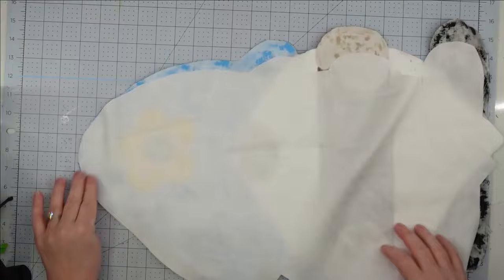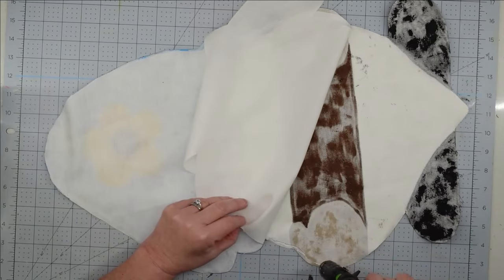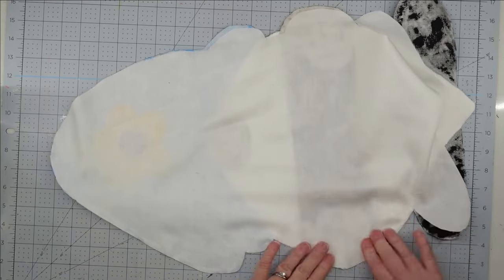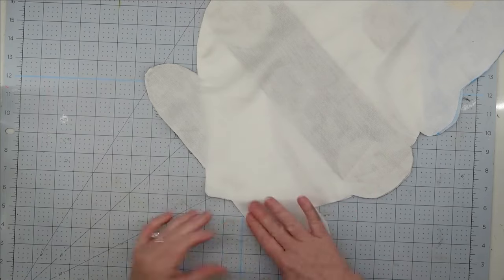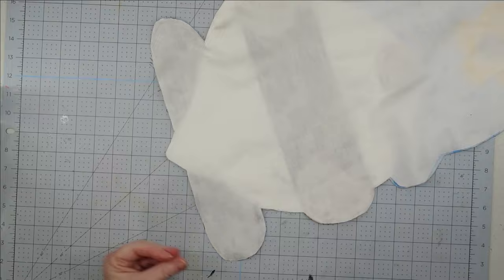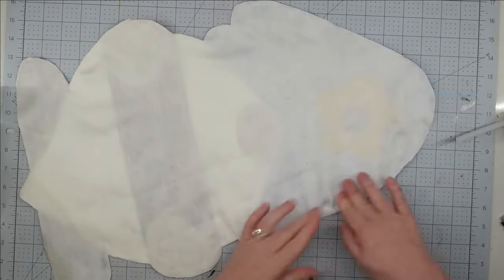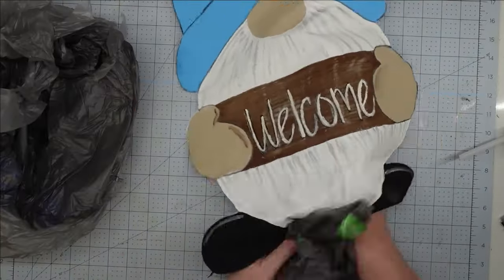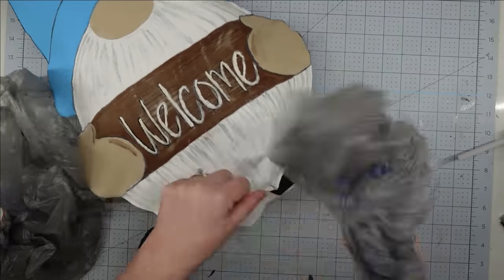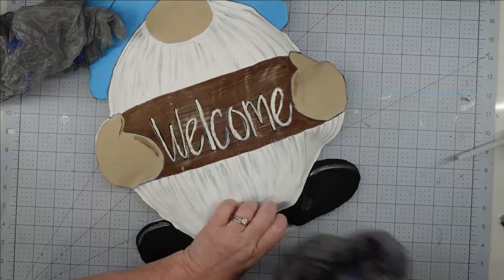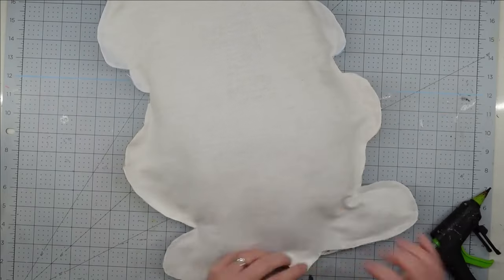Now that our painting is done, we are going to put our piece together. I like to flip mine over because the top is a little more stiff since it has the paint. I put my glue down along the edges and make the back of it fit the front. You're going to notice some wrinkles, but don't worry because they will pull out when you start stuffing it. We're going to do this all around the edges, making sure that you leave part of it open to be able to stuff. Then I'm going to take some old garbage bags and stuff them into my gnome. I don't make it real tight, just enough to give it some dimension.